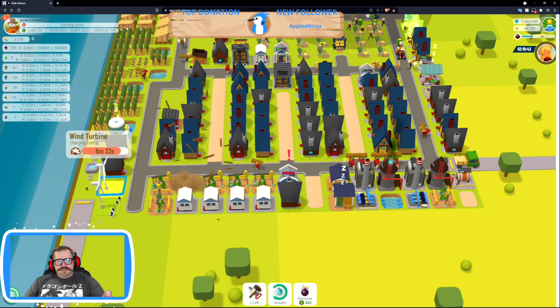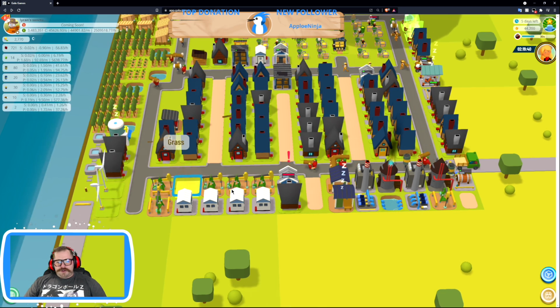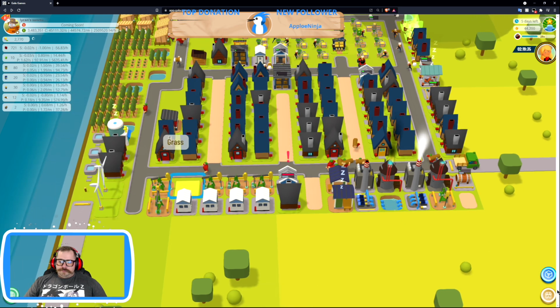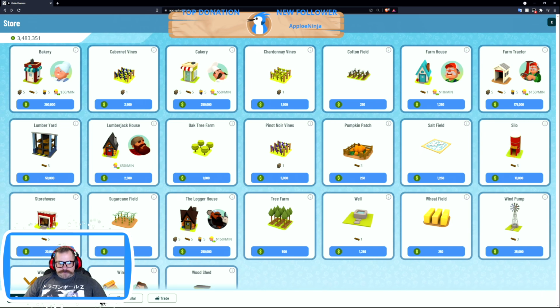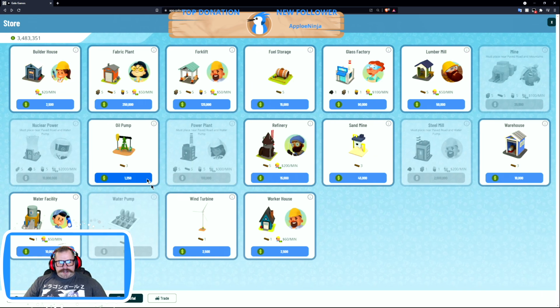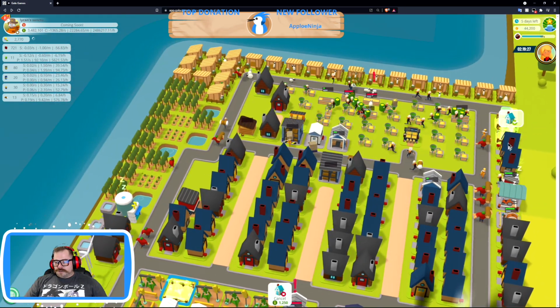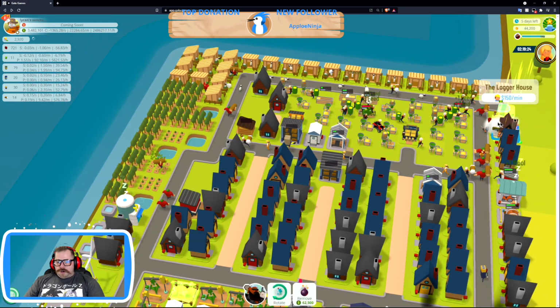So I basically just stacked a bunch of wind turbines along here to be able to produce as much energy as I needed to make the power plant. So that's what I've been kind of waiting on. And as soon as I kind of got that going, that's when I decided to film this so I could show you guys. All right, so my first logger is about to be made. There we go. Logger's done.